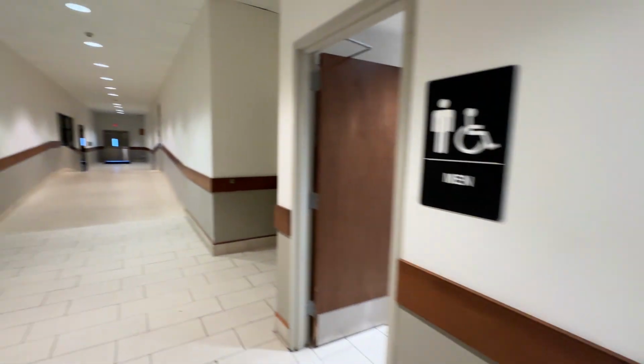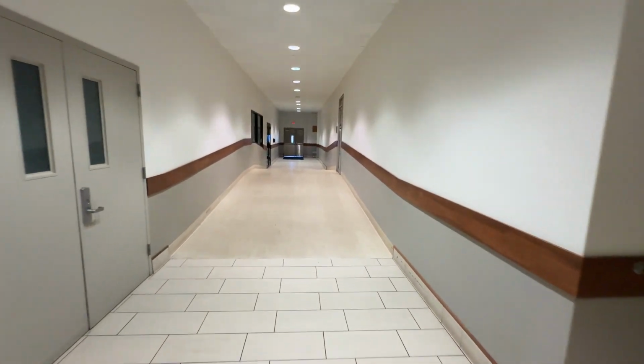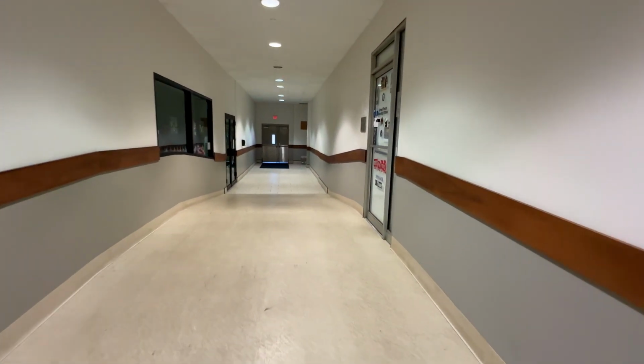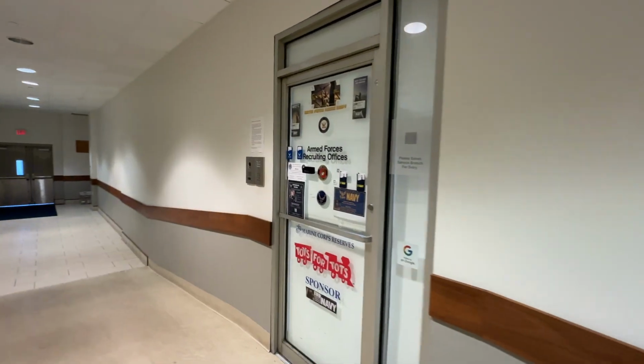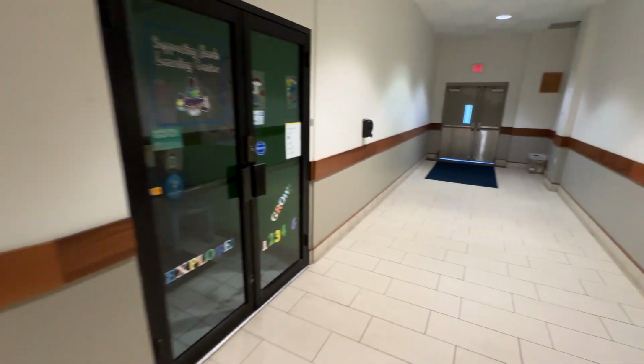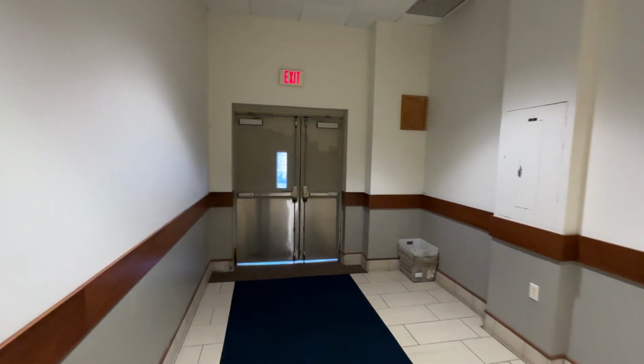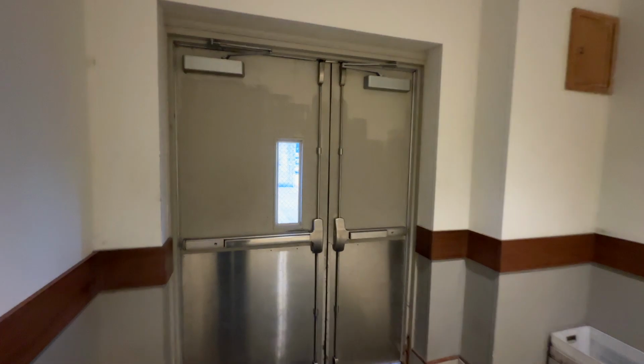But yeah, this was never seen on camera. So they put some kind of a wall here to make this look like this was the end. But as you can see, they have an Armed Forces recruiting office down here. Oh no, they got stuff for kids in here, trying to get kids started young with the Armed Forces. Oh boy. And then an exit. Employee only exit to some area. Back of the building. There's garbage back here and compressors, refuse compressors, hotel nearby, stuff like that.